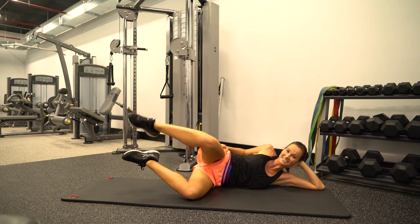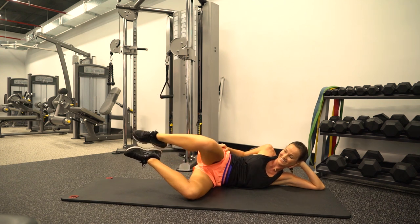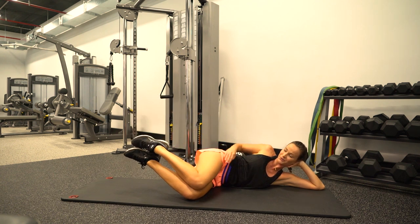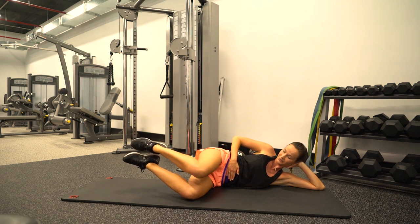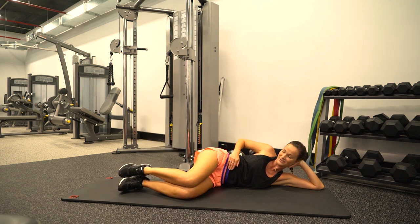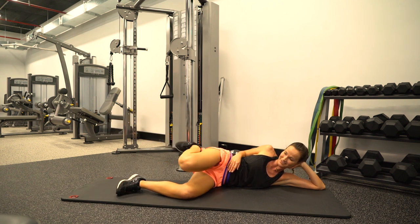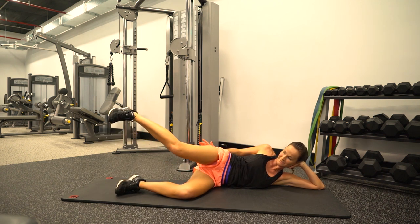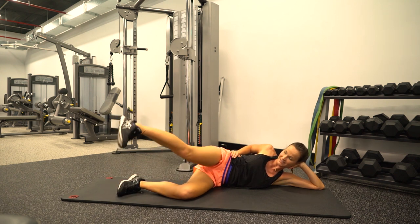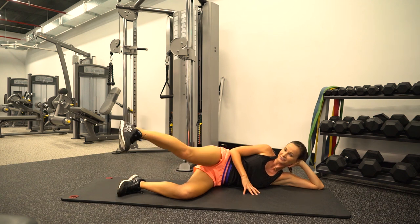Good. At least this is the second side of our glutes. Remembering to keep that core switched on. Two more, and last one, and lower those knees down. Almost done. Lift that top leg up and give it a little shake, bend the knee, rotate the toes down, inhale, lower, exhale, lift, and lift, and lift, good.